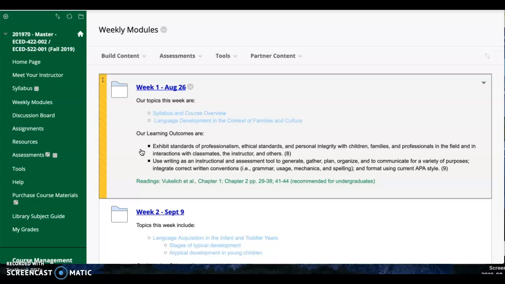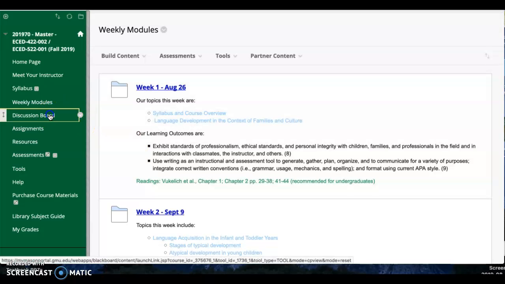And to kind of prevent that, when I'm loading module page after module page and a couple of learning modules and PowerPoints and some other documents, I don't want you to be bombarded with those notifications. So what I do is I just make that folder unavailable. I load everything up and then I make it available again. So you'll get the one notification. So that's how the weekly modules will work.